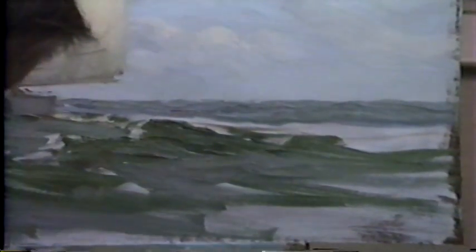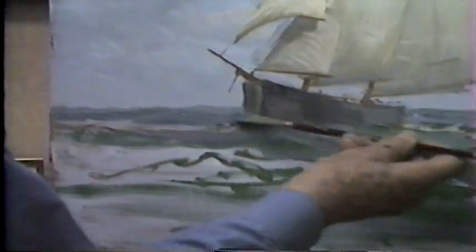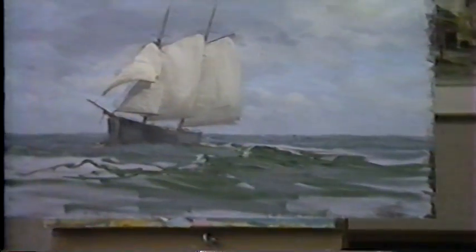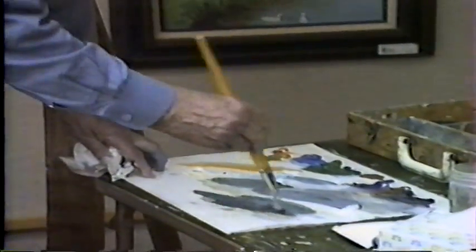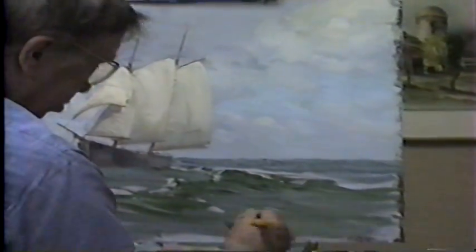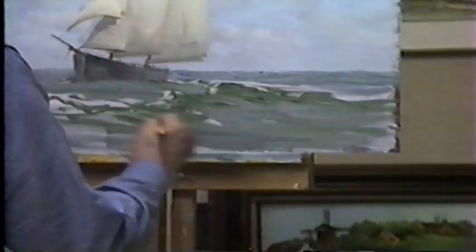Sometimes we lay it in sort of flat and dull, keeping it simple, breaking it up later. Darks going in. Now I better pay attention to the water. Figure what the heck happens from there to here, and from here to there, and all of that. This has got to be put in with some degree of caution. So I will start scrubbing and rubbing it down a little bit. A little black, green, warm tones. Bring it in kind of chilly and dark.